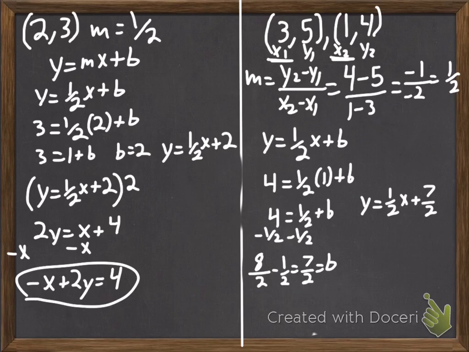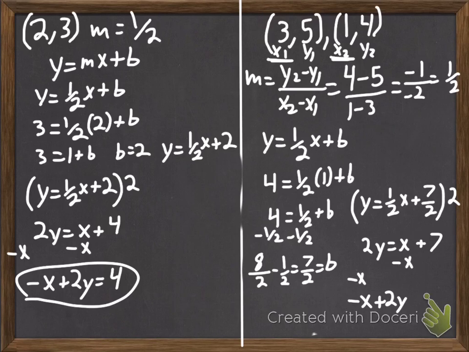And again, we need to put this in standard form. We have some issues. We have our ax on the wrong side. We also have a couple fractions. Luckily, they both have 2 in the denominator. So we multiply it by 2. We know it'll get rid of it. So we get 2y equals x plus 7. Put that x in its place. So we get negative x plus 2y equals 7.